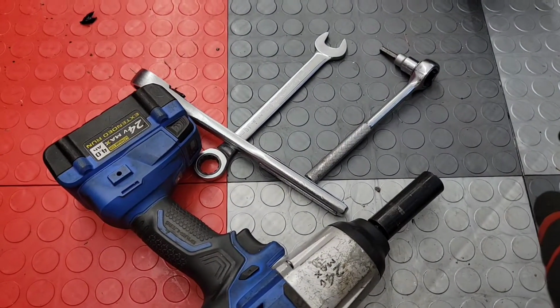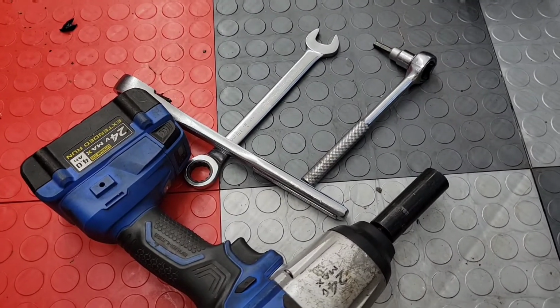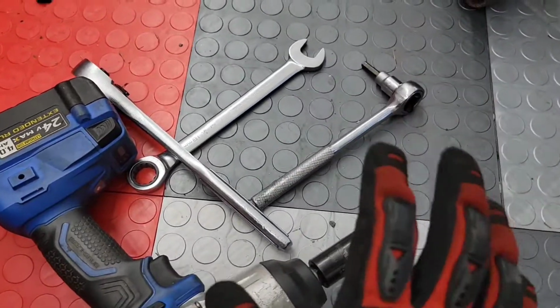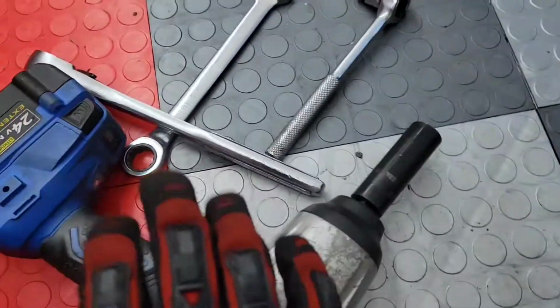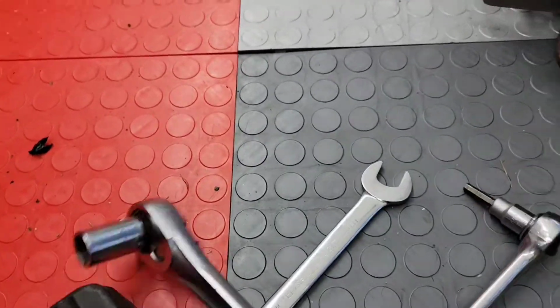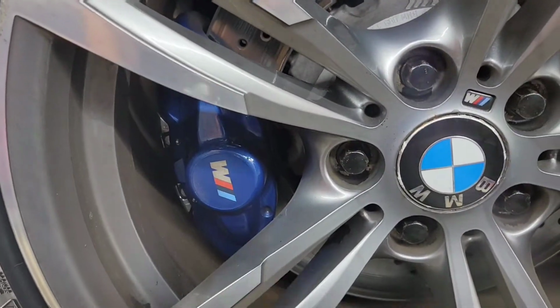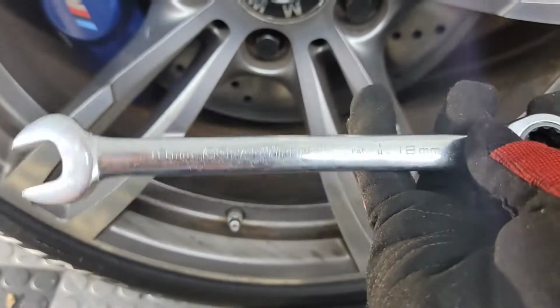The good news is, what I have liked so far about my German car ownership experience is that they're not that difficult to work on in all reality, which is something I was nervous about. Everything you see right here is all that I need to actually remove and replace these rotors. Obviously this is for the wheels. The two bolts on the back of the caliper assembly here are 18 millimeters. So here I am with a 1/2-inch drive, 18 millimeters, just a regular 6-point. I've got a wrench here just to kind of speed up the process.